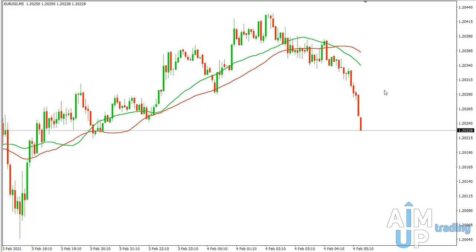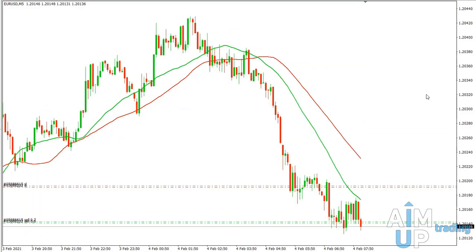But in this case, a lot of you would make a mistake and probably try to open another short trade, guys. Don't do that. I know that a lot of people, when they see those big red candles, expect the price to keep falling, but what we want to do here is wait for another retracement. We want to see the price go back to the green moving average, and from there we can open another position.